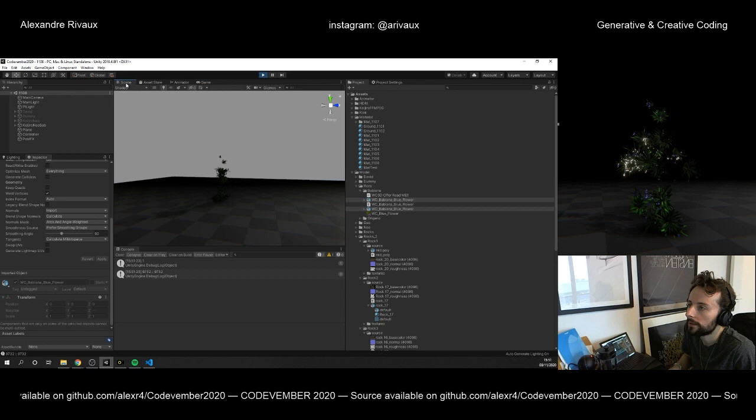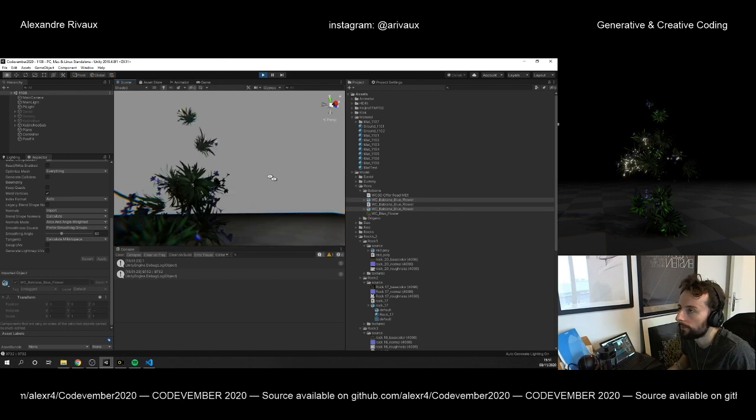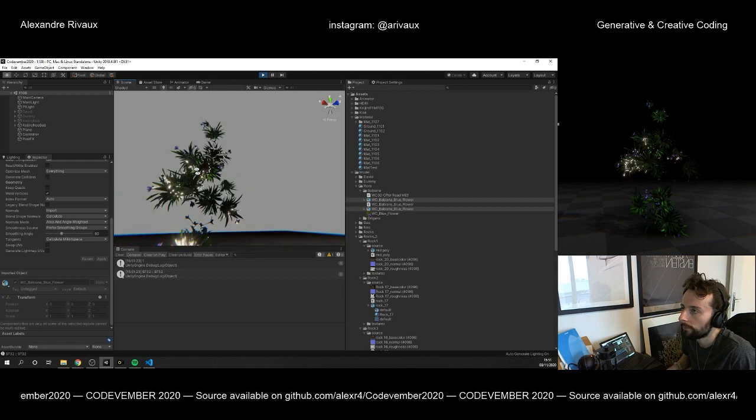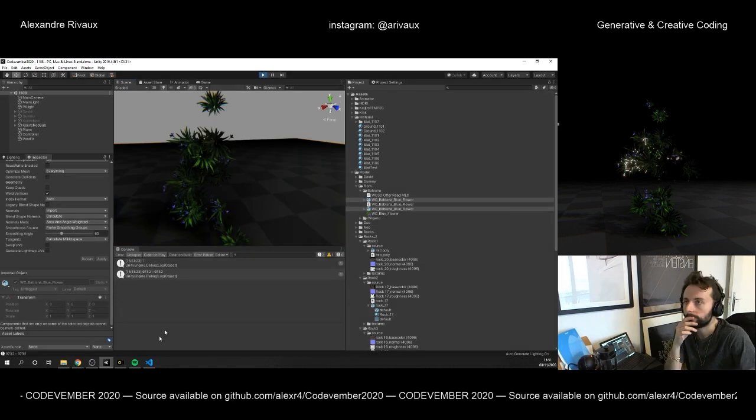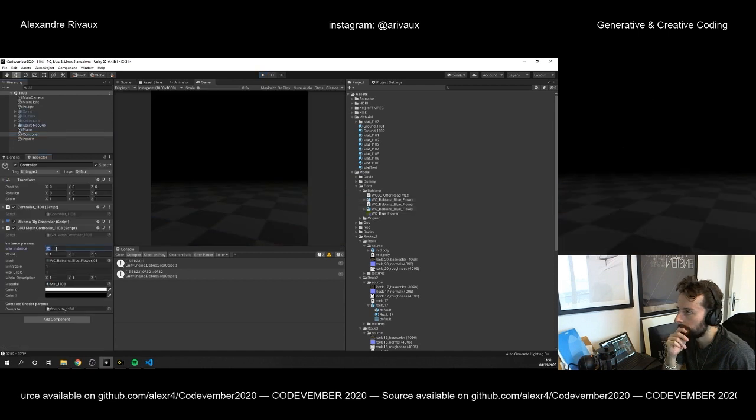Okay, now this is what I was talking about. So now we have a little bushes guy. So now we have an interesting scale.